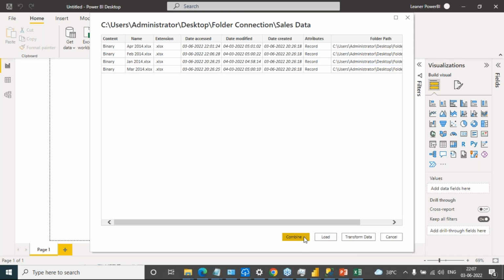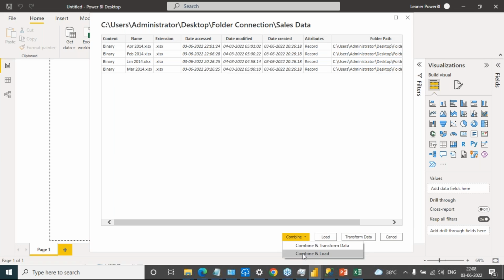Now here you see one extra option that is called Combine. We have never seen this; this is the first time we are seeing it. Here you simply say Combine and Load. What do you have to click? Combine and Load. Just do this.